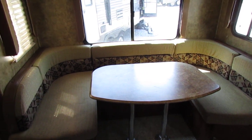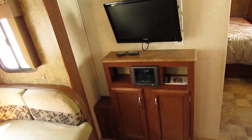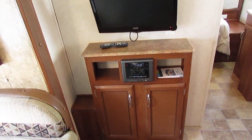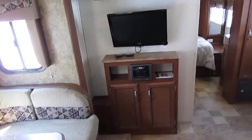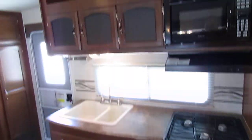You've actually got a large table booth in the slide-out — this makes a bed two adults can sleep in. I've already had the TV on and it works. That's an AM/FM/CD/DVD player — it works. It's got SD card and USB readers so you can hook your phone up to it and play Pandora or whatever you've got on your cell phone through the speakers in here. It's got a good-sounding audio system.